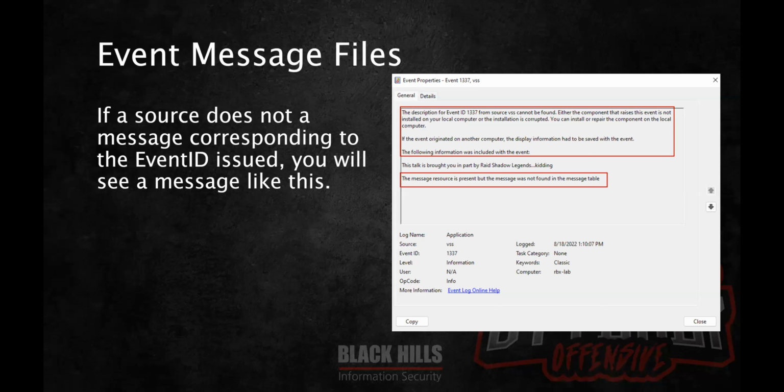In my research, which is not exhaustive, but I did as much as I could, I never once saw this message outside of me doing something manually. Which was kind of interesting, because if you go with where we're headed, this could be a potential indicator of compromise, not necessarily a very strong one. I just have not found records of it happening naturally in my research, because in most cases things are done in a well-organized manner, so an event ID that is being registered or logged corresponds with something in the message file.